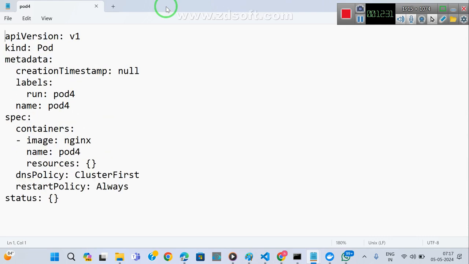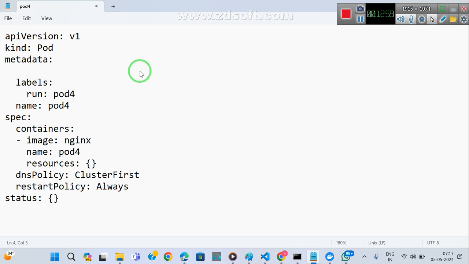See, apiVersion, kind: Pod, metadata, creationTimestamp: null. Whether you are interested or not, who is providing this? The cluster is providing this information. It says, you want it from my environment, from my language, I'm providing for you. If you don't want it, remove it.